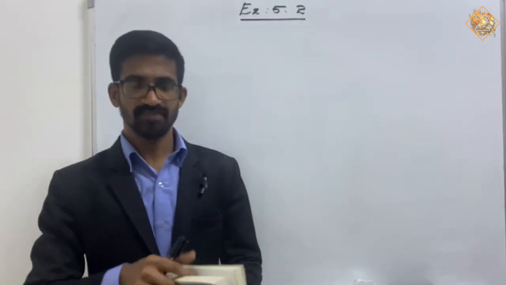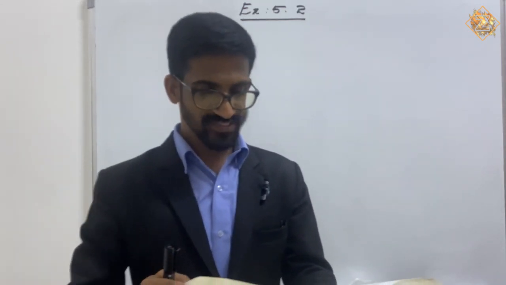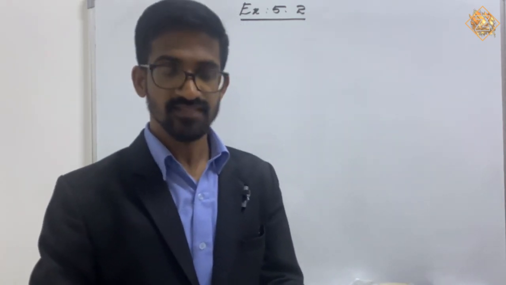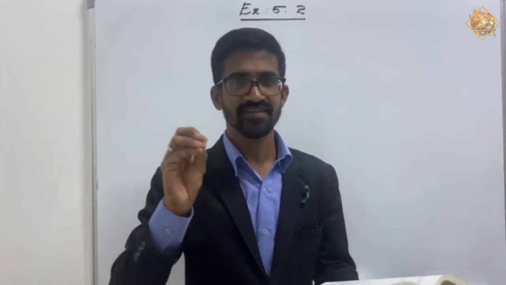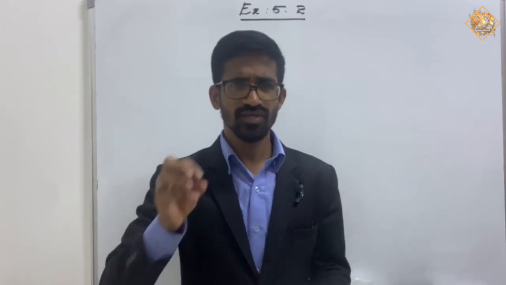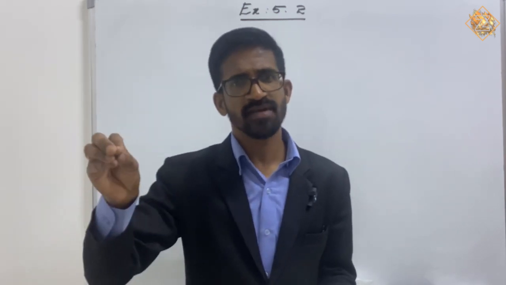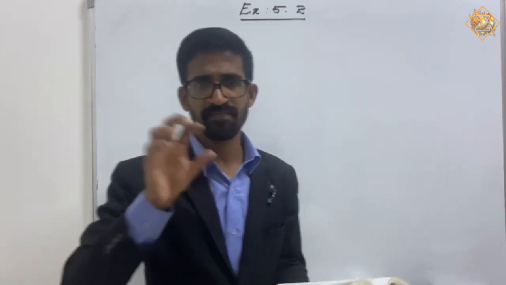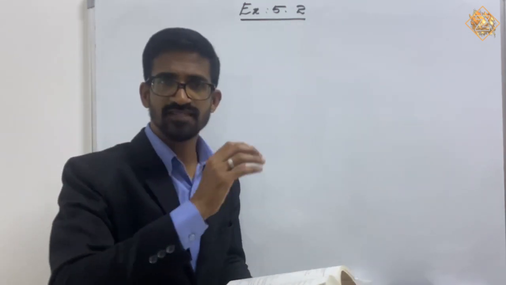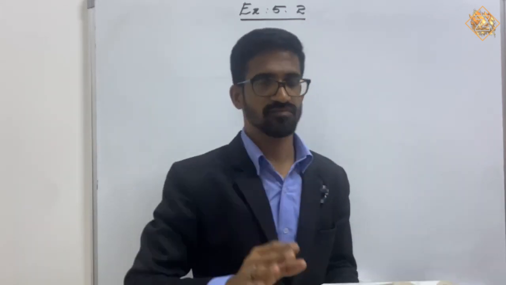Okay, students, now please look at question number 7. Find the 31st term of an AP whose 11th term is 38 and 16th term is 73. 11th term is given, it is 38, and 16th term is 73, and we are asked to find the 31st term of the AP. Usually we will be given an AP like 3, 6, 9, etc., and from that we will be asked to find the 31st term or something, which is easy for us, isn't it? But instead of giving an AP directly, they have given us that the 11th term of the AP is 38 and the 16th term of the AP is 73. Find its 31st term. That is the question.